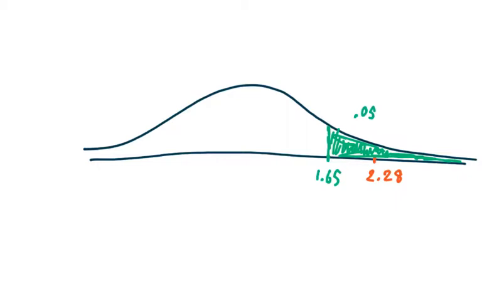And we were basically setting up this region and then not looking at the area that was underneath the curve to the right side of 2.28. We were just looking at that z value itself and saying, oh, okay, that fell to the right side of this boundary value, this critical value, 1.65. Okay? And in the case of the p-value method, there we calculated our test statistic, 2.28 for the z value.